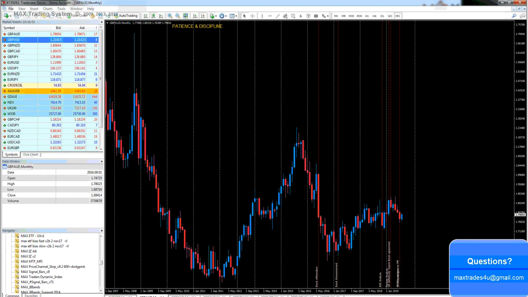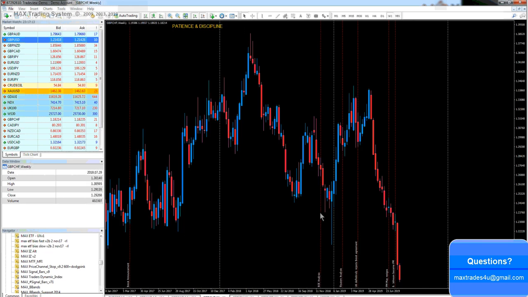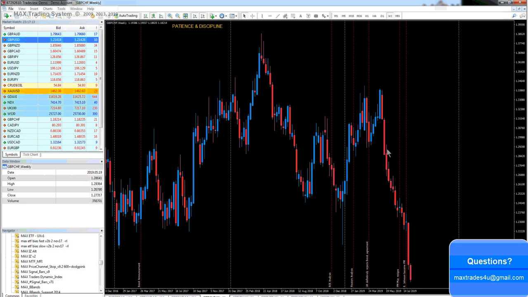For the pound CAD, we have exactly the same type of movement. We can see that the recovery phase has been less important in the pound CAD simply because the CAD was stronger with an increase in the interest rate. The pound Swiss has exactly the same type of movement as the pound US dollar. A first drop with the vote, starting here, an important drop, then a recovery, and then a second, more important drop these last days, these last weeks.